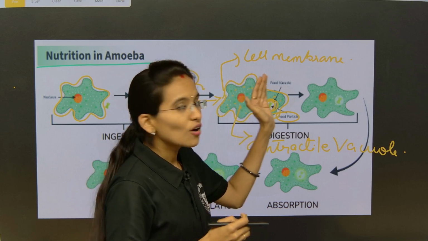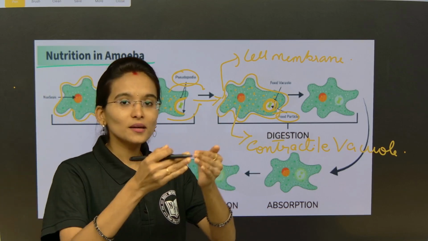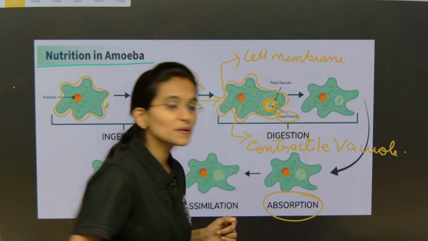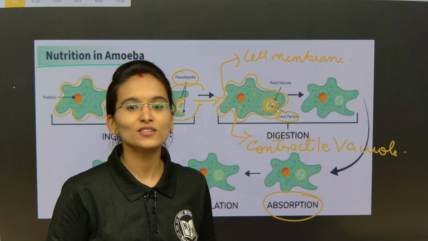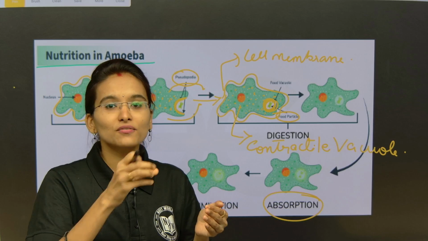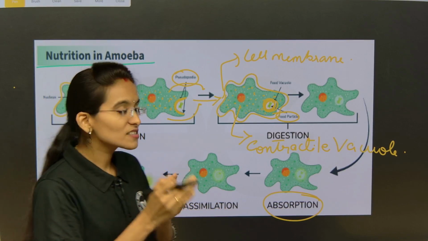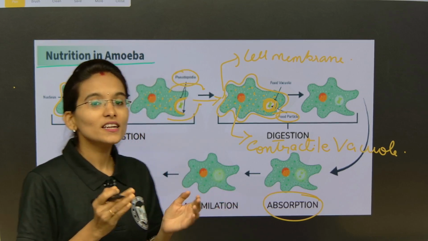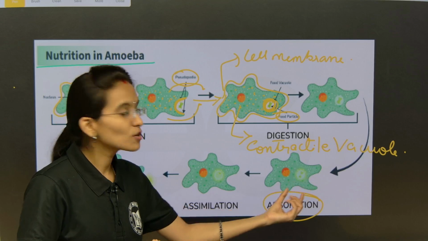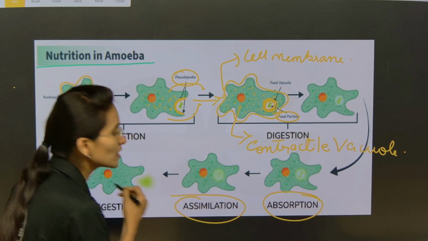After the formation of the vacuole, what process is going to occur next? The process that takes place is called absorption, my dear students. Whenever the complete invagination takes place and the food vacuole forms, all the food is digested, and the digested food is then transferred to the absorption process, where the nutrients are absorbed by this entire organism, and later assimilation takes place, my dear students.